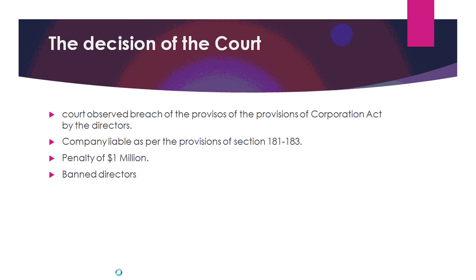In this case, the court observed that there is a breach of the provisions of the Corporations Act by the director. This act of the director also acted as a jeopardy to the interest of the organization. That means when there is a fraud by a third party, but the director fails to prevent such fraud, hence the directors of the company are liable as per the provisions of sections 181 and 183.